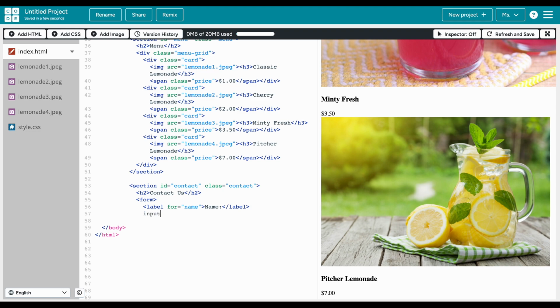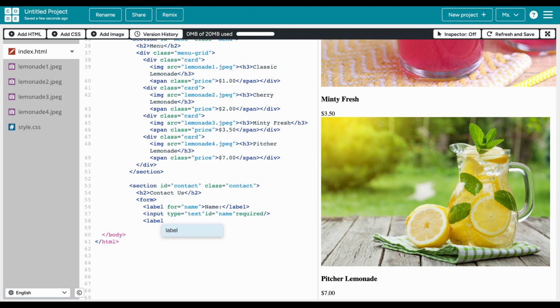And then we'll do input, input type equals text, ID equals name, and we'll make sure that's a required field.